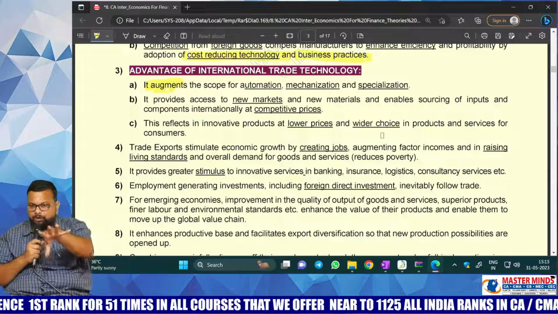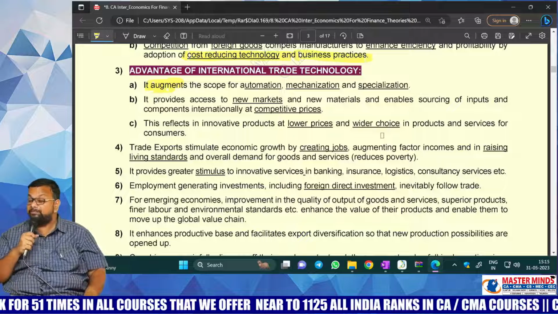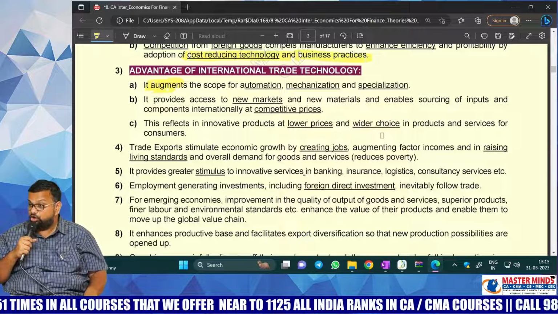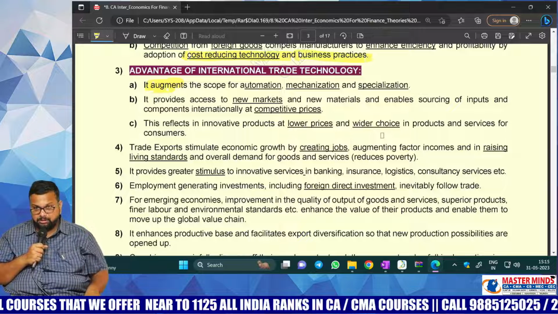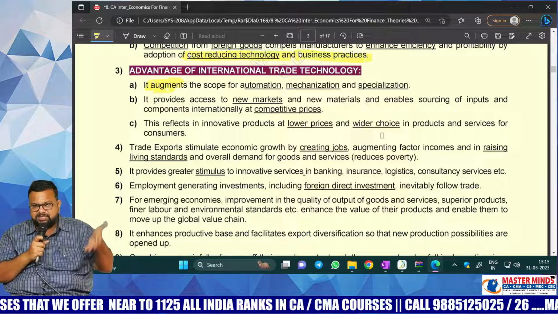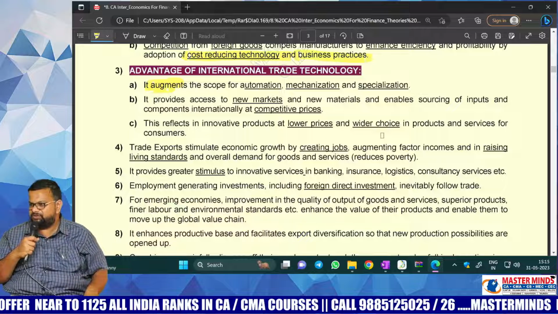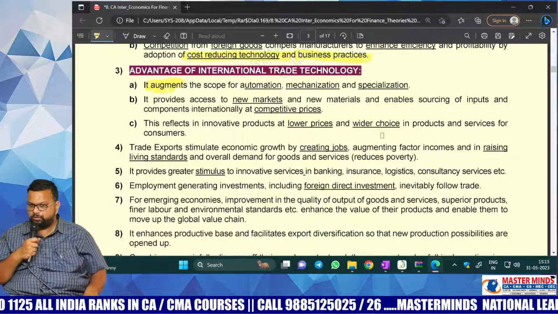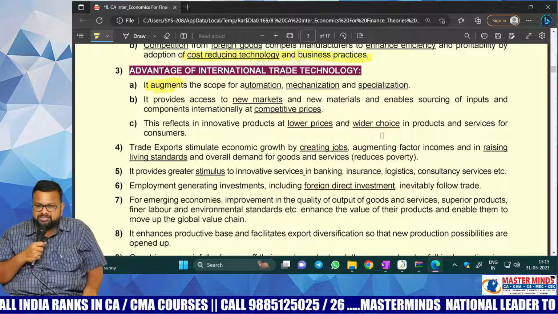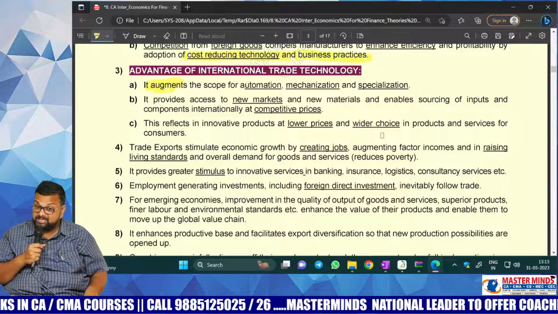All this happened because of international trade only, because foreign companies are providing those features. If foreign companies were not providing those features, no one would question it. But in India, some cars have safety features and some companies are providing them and some are not. Slowly, people will start questioning it. People will compare it. Why are you not providing safety features? Ultimately, that company will be compelled to provide safety features.